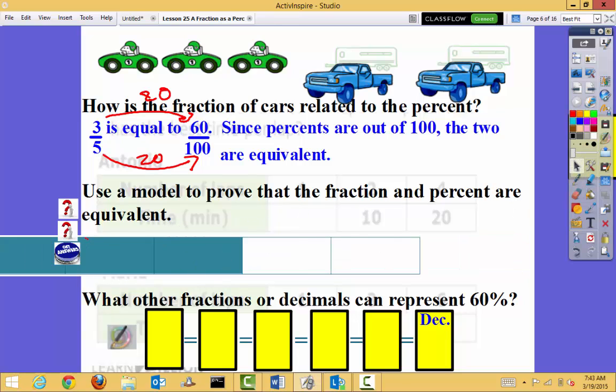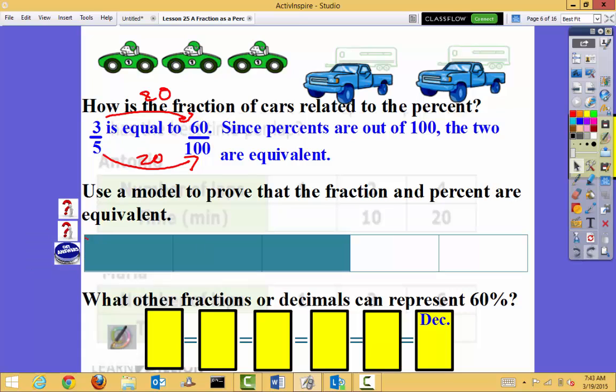What I need to do is label my top parts and the bottom parts. So let's reset that. My pen's being a little weird today. So what do I need to do? Well, this top part will be my percents. So you can see I have 5 parts, so each part's going to be 20%, so 20, 40, 60, 80, 100. The bottom part's going to be my total number of cars, so this would be total number of vehicles, so 1, 2, 3, 4, 5.